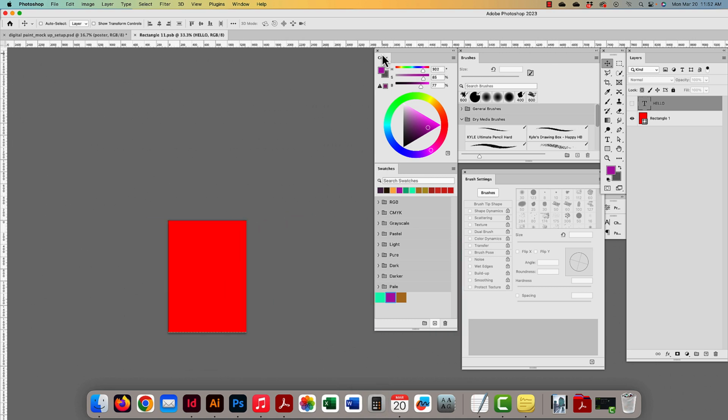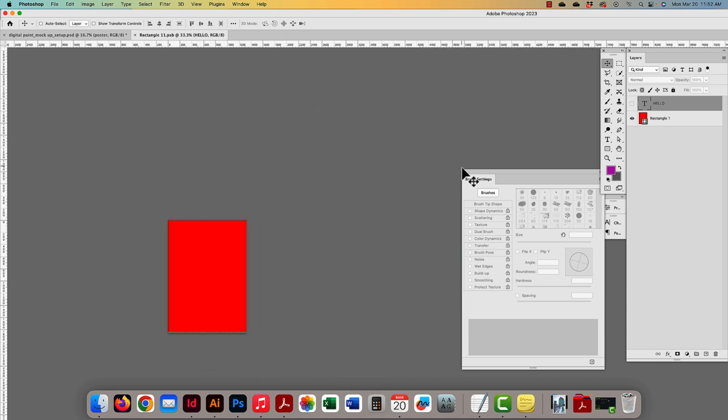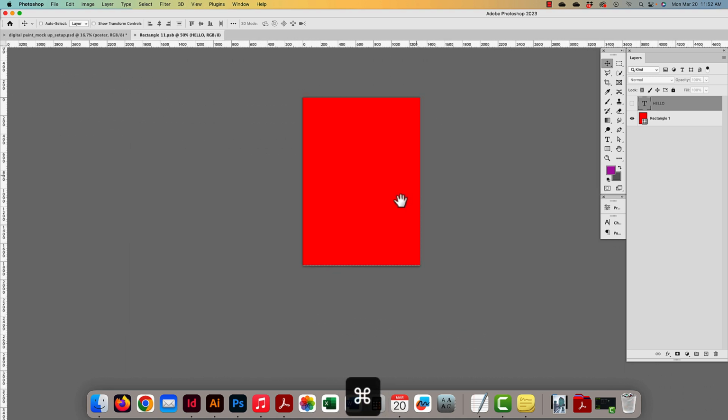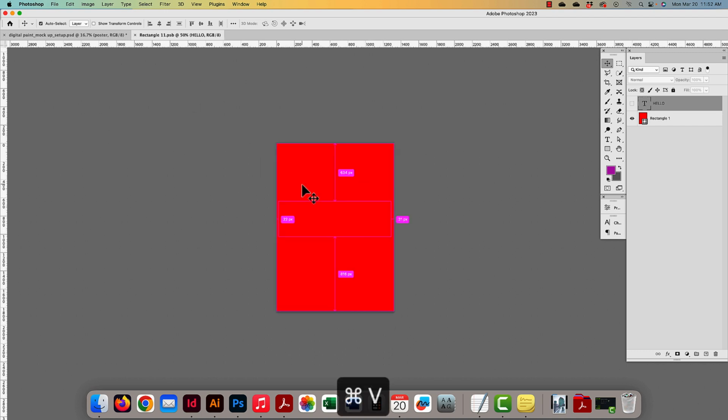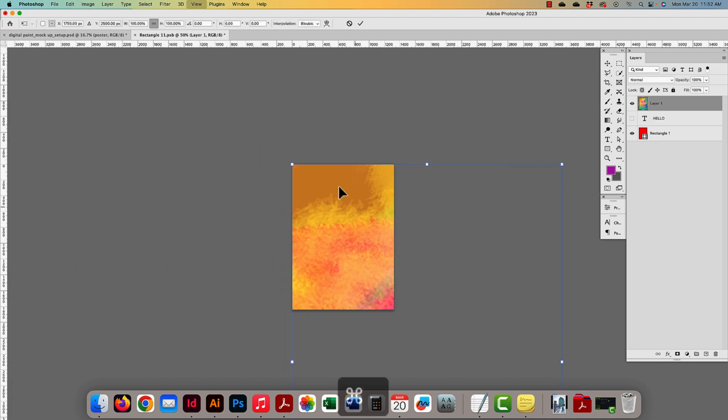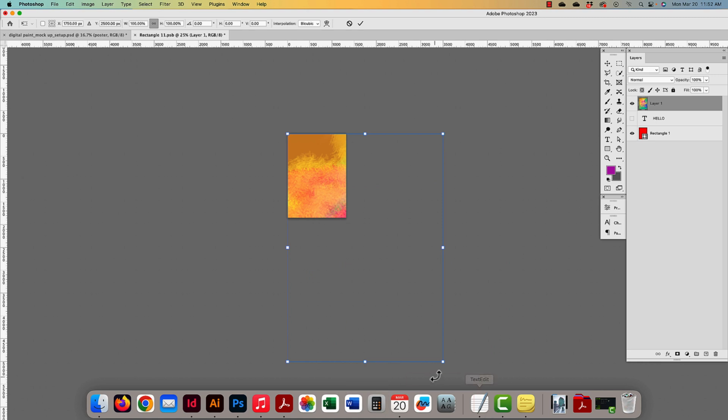What I'm going to do is, well, I'm going to close all these panels. I really don't need them anymore. And now I'm in the smart object of that red. I'm going to Command V, paste it. Command T, free transform, and make it smaller. Anything I place into this smart object will automatically distort, warp, whatever perspective I put on it, automatically in my setup area. So I'm just going to press enter. I could shut this off if I want, it does not matter.